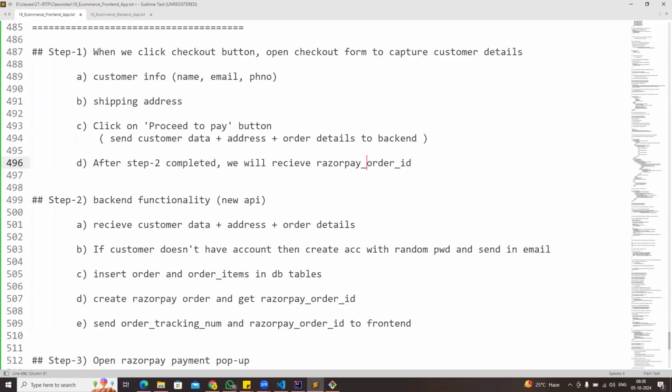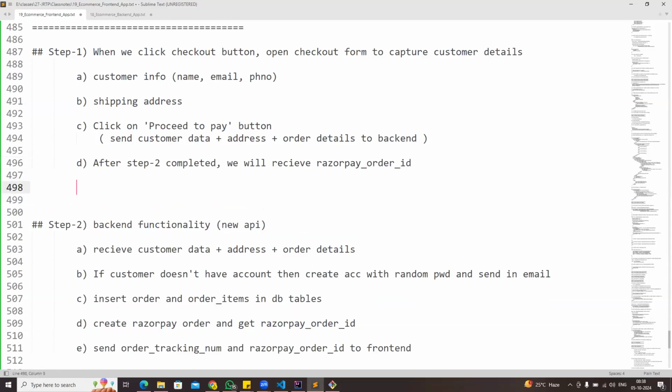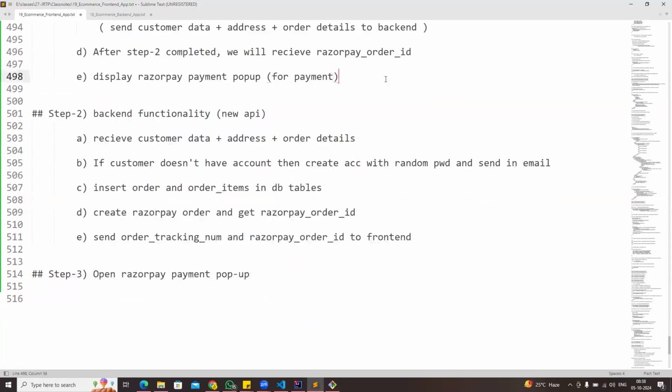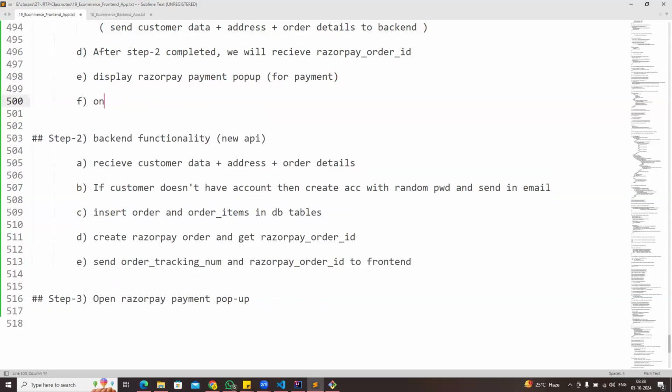Once the Razorpay order ID is received, display the Razorpay payment pop-up for payment. Then once the payment is successful, display the order confirmation page.